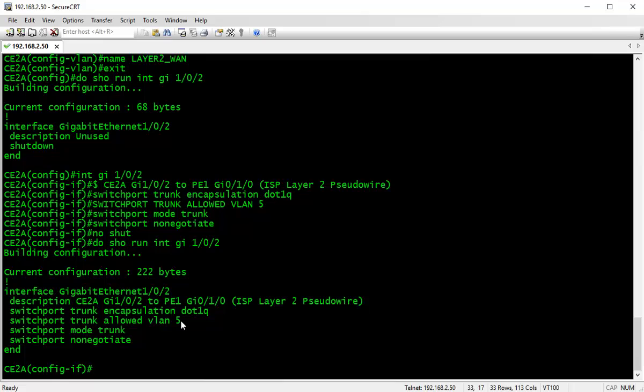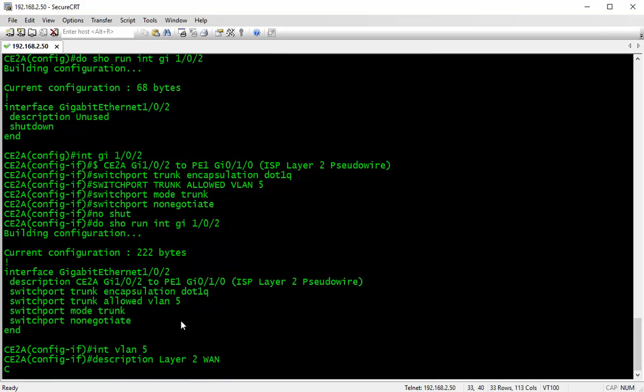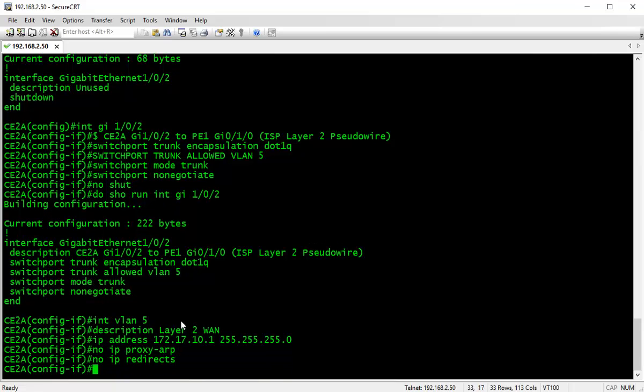So now we need to create the VLAN interface. This is an SVI, or switch virtual interface. Just call it layer 2 WAN. Okay, so we'll set the IP address 172.17.10.1/24. We'll turn off proxy ARP, we'll turn off redirects.